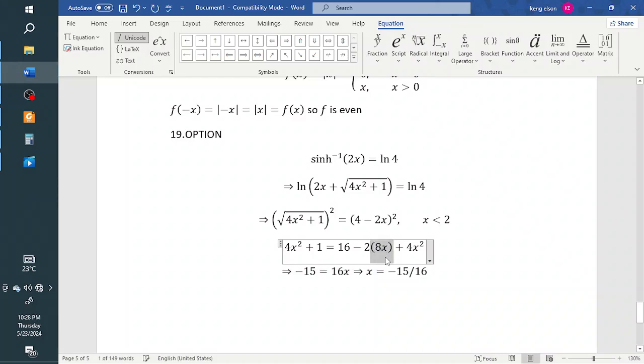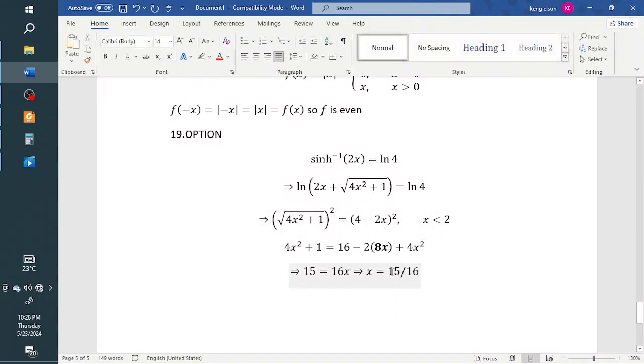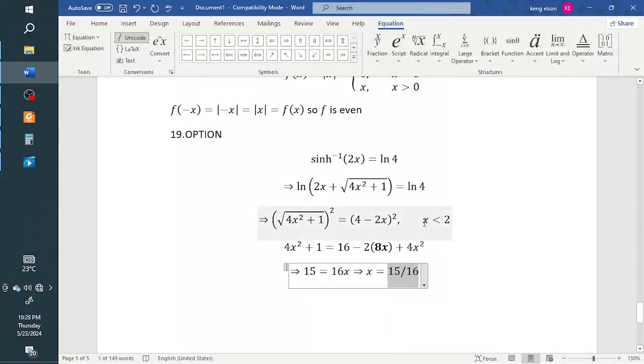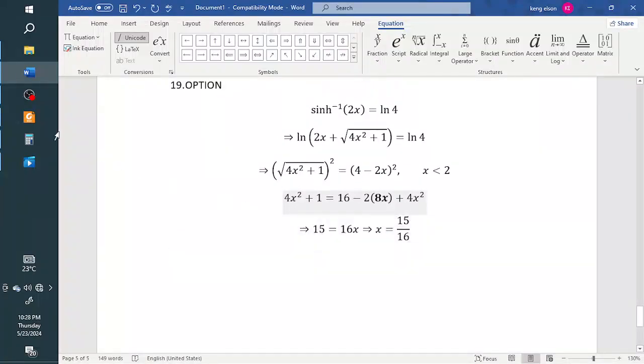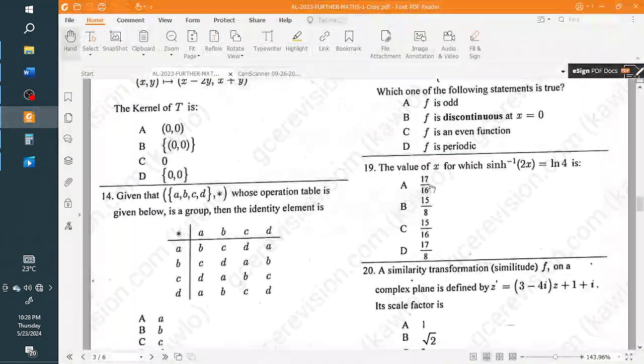I think most of you are already saying that I've made a mistake. But thank God I've realized the mistake because of my answers. Since I put a negative sign here, I wasn't supposed to put it again in the 8x. So x is equal to 15 on 16. 15 on 16 is less than 1, so automatically it is less than 2. So yes, the response is x equal to 15 divided by 16. Let's go to the options. 15 on 16, option C.